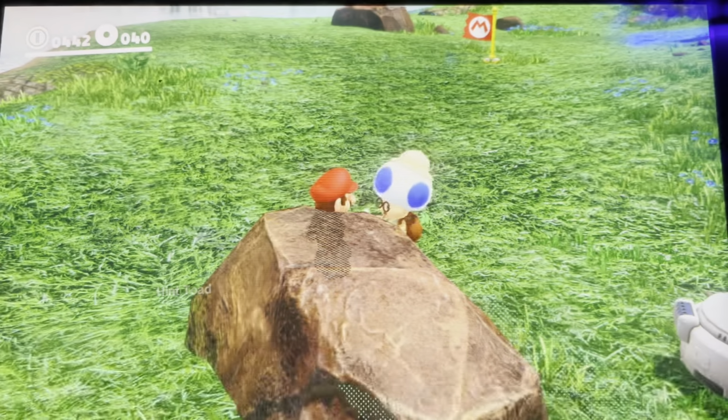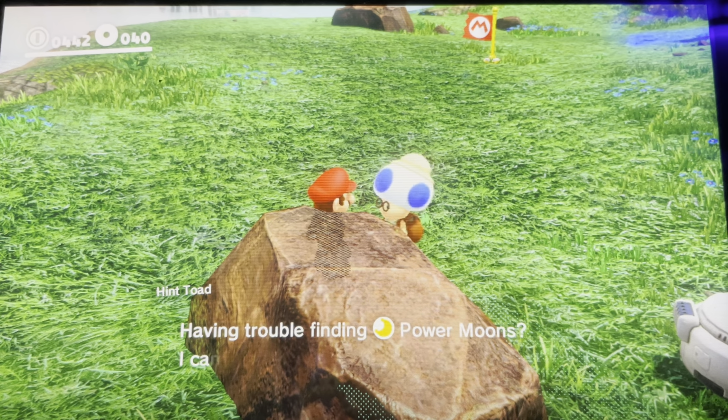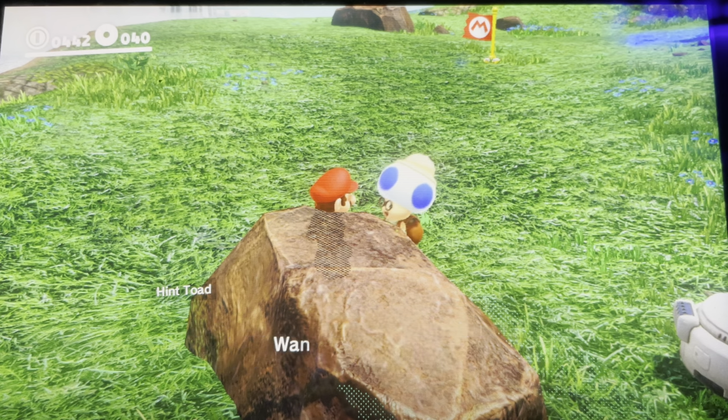Talk to Mario Toad. Hi Mario, to help out Princess Peach, I'm doing a survey of power moon locations. Having trouble finding power moons? I can help you out for 50 coins. Wanna buy a hint?